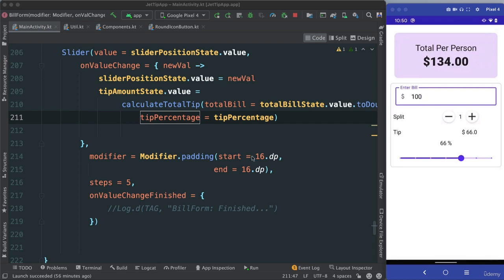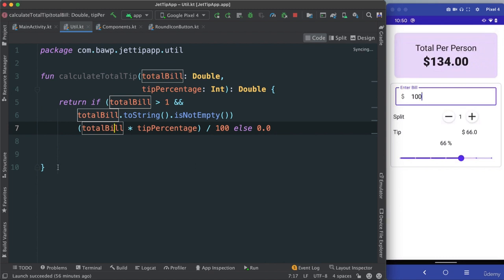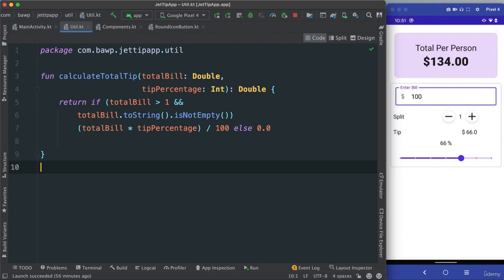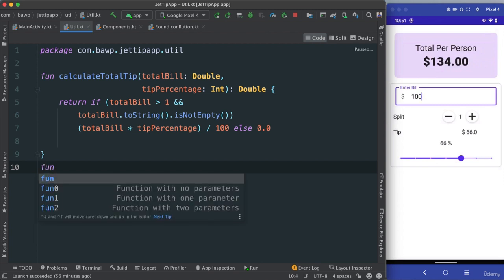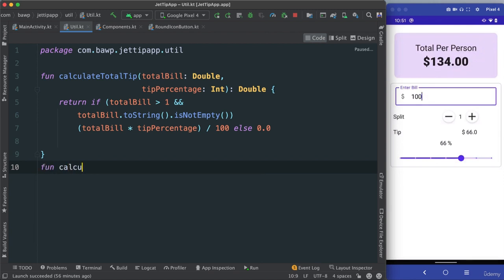So now let's go ahead and look at the total per person calculation. Let's go to util. Might as well just create the function here right away. Let's say fun calculate.